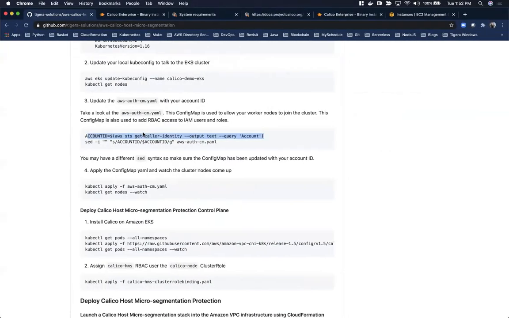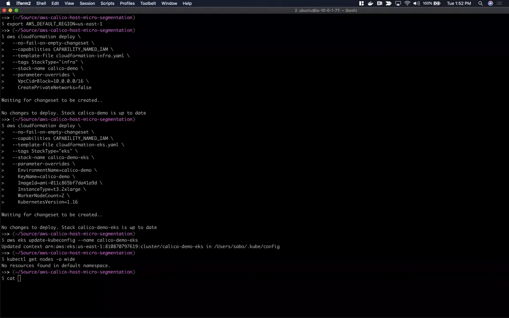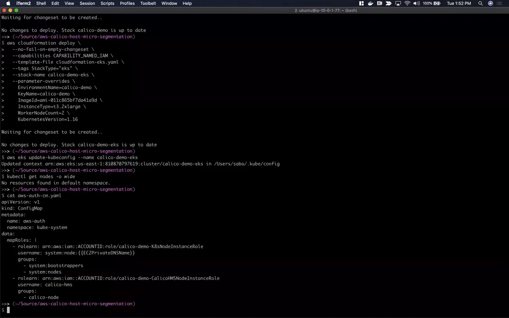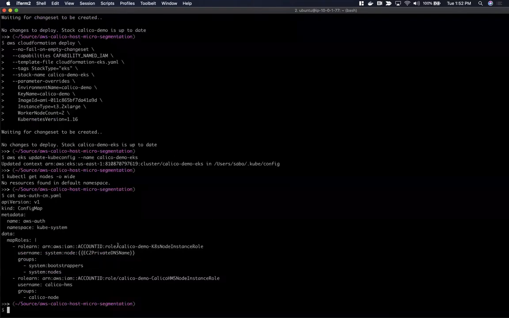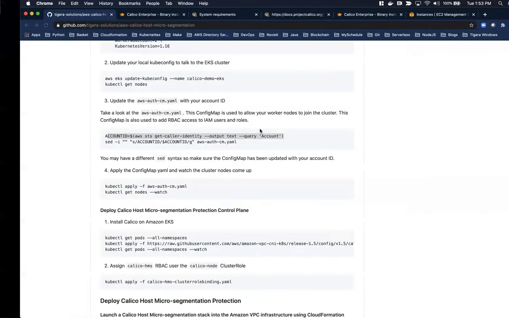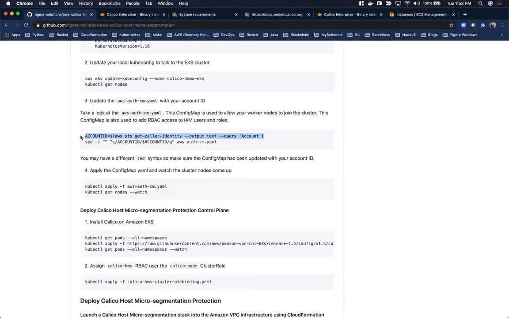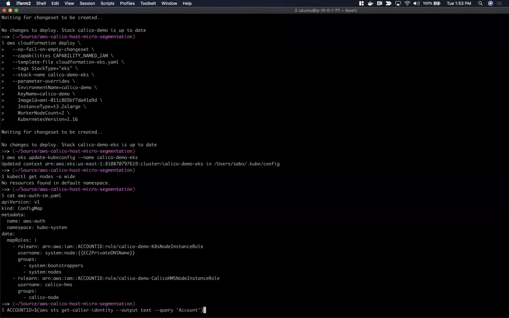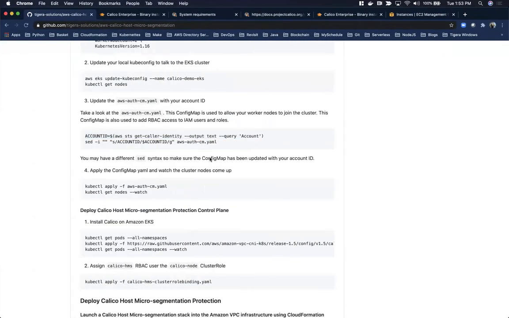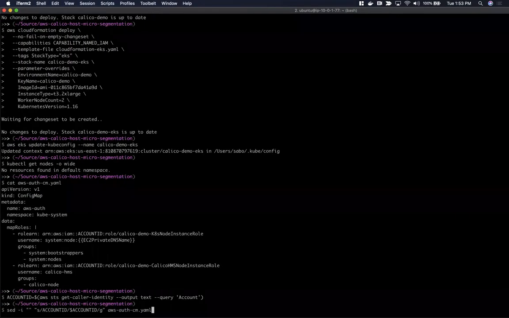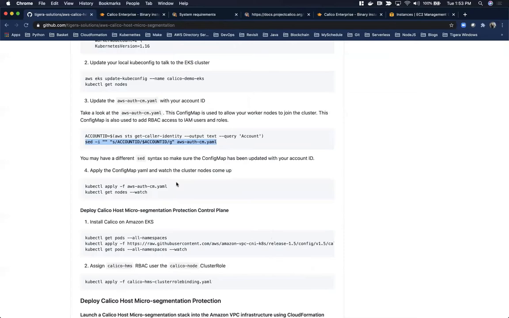It's just AWS Auth. So you can see we've just got a variable in here for the account ID, and we're going to update that with my account ID. I'm just going to dynamically grab that. We're going to update the config map, and then we're going to apply it.